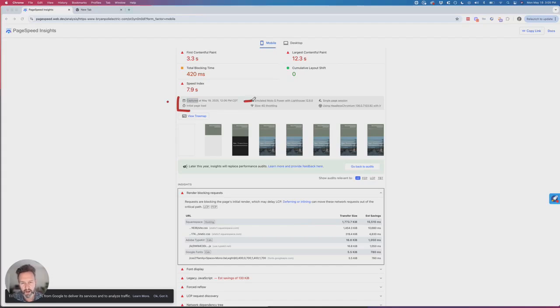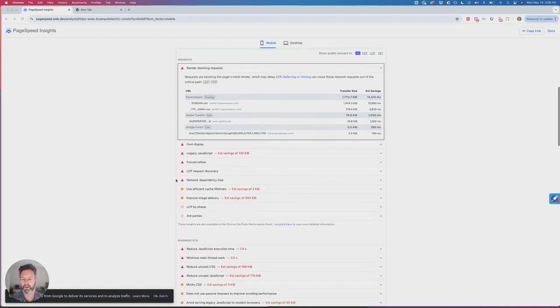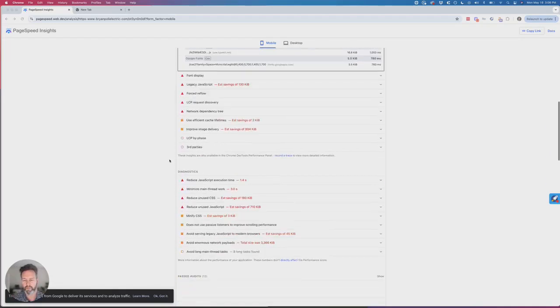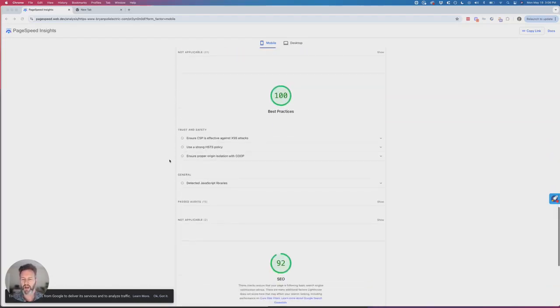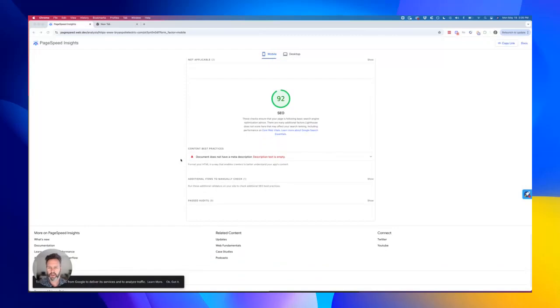So it's emulating the device. It's a slow one. It's pretty cool, and then it shows you the progression of how the site loads over time. And if you want to get into more details, it's got a ton of recommendations below to help you not only with performance, but with accessibility, best practices, and with SEO.